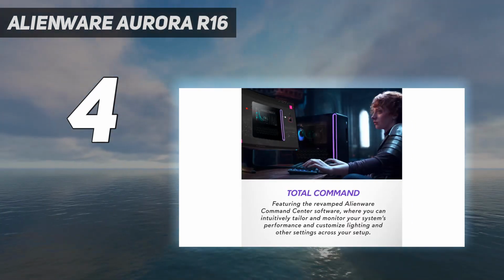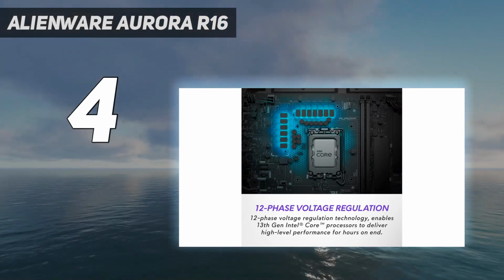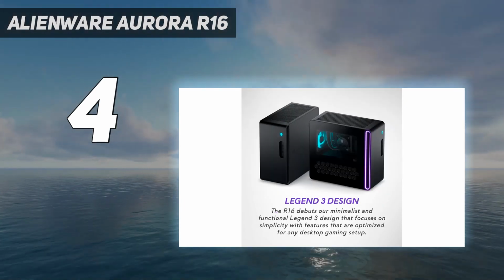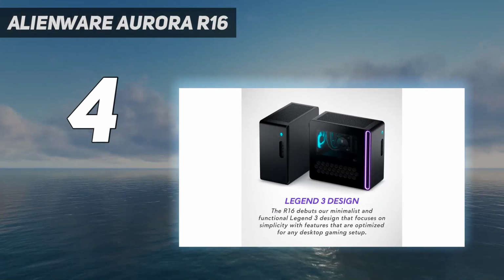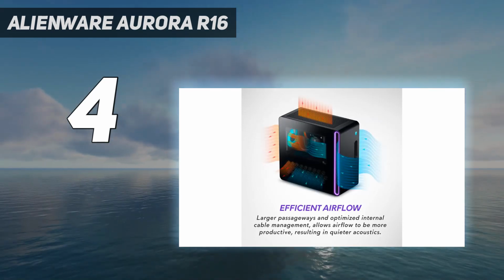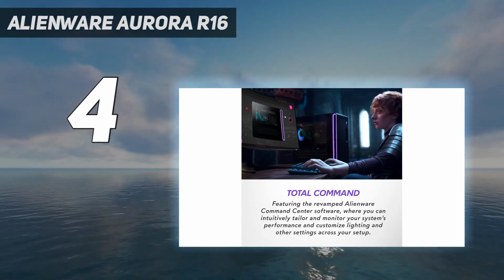What impressed us most about this version of the Alienware desktop is its elevated cooling system. Despite its smaller chassis, its ventilation is among the best and quietest we've seen, with not a single moment of overheating during our long gaming sessions. That's all thanks to the several vents and the 240mm liquid cooling system inside working together.